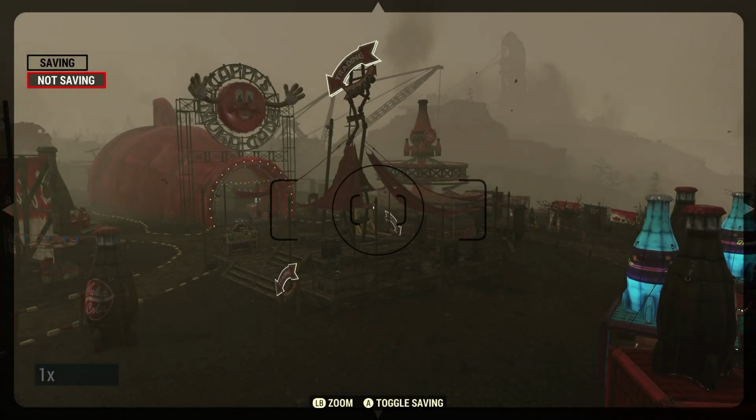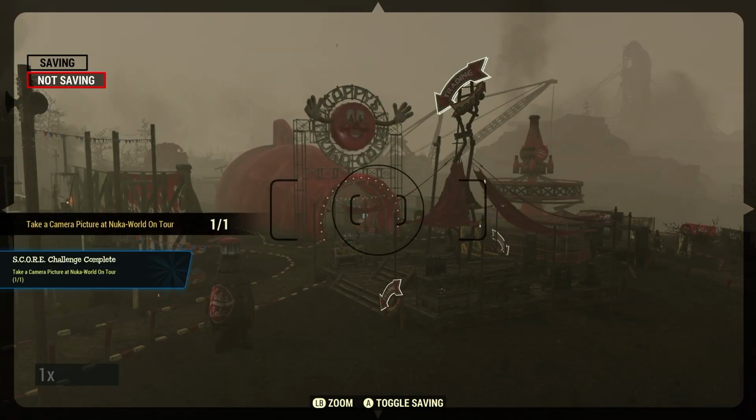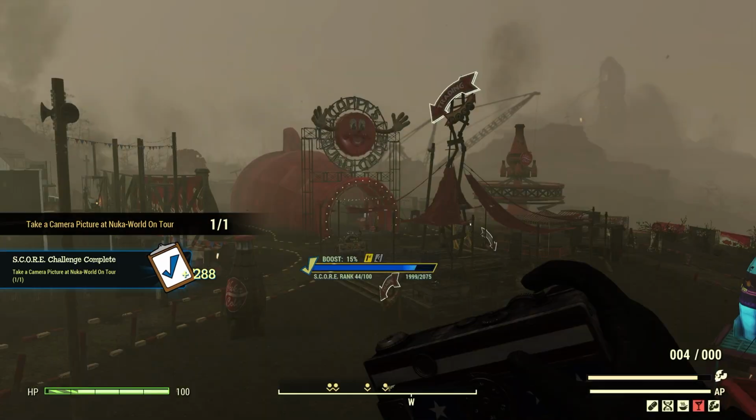And the same exact thing happens when we have the daily challenges where we have to take a camera picture at a best build camp. Same thing happens, alright? Let's take a camera picture here. There we go. A camera picture at Nuka-World on Tour, 1 for 1.